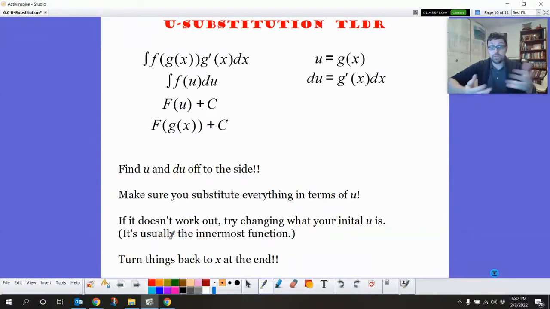If the first thing that you try to u-substitute, you sub it back in so you just have u's, doesn't quite work out, you might need to do a little work with what you've got for du, or maybe just sub in something different. Try something else for your u value and see if that works better. Be careful though, once you are done with that anti-differentiation, that you bring back that x value so that your answer is still in terms of x or t or whatever you had.